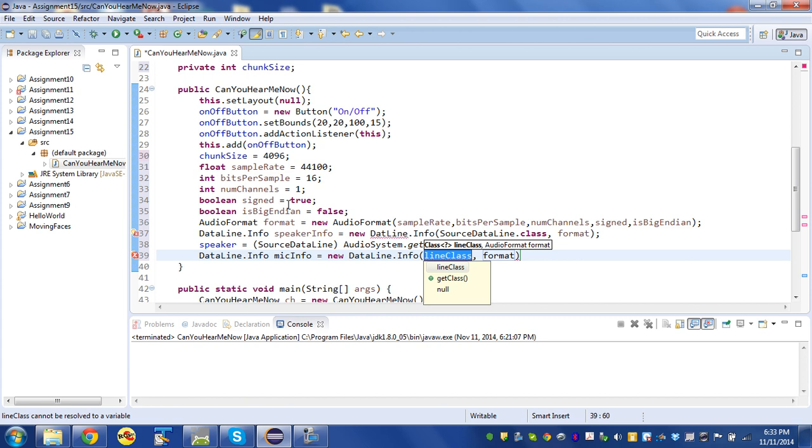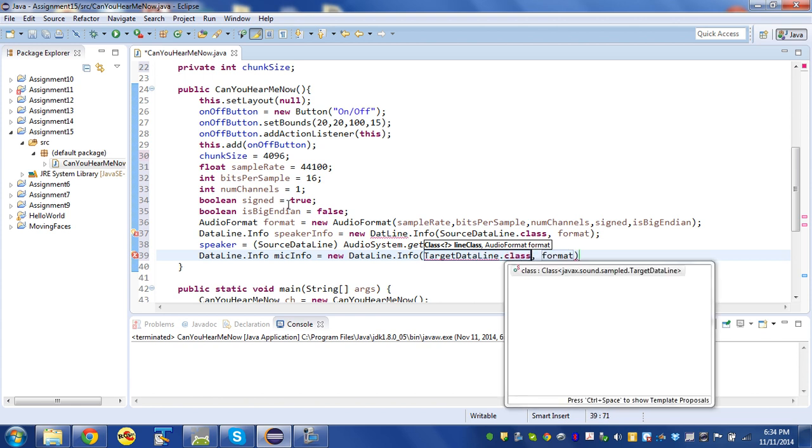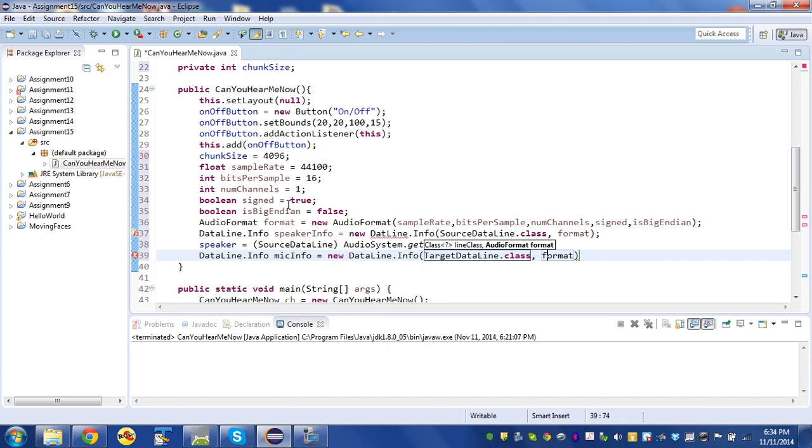This is going to be a TargetDataLine class. And we're going to use the same format because we're just going to read the bytes directly from the mic and feed them directly into the speaker. And I misspelled DataLine up here. And if they were different formats, we wouldn't be able to do that.